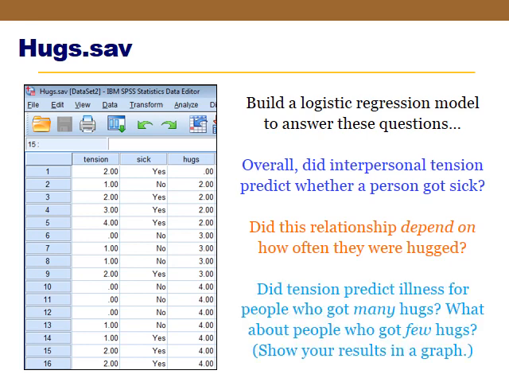And if so, you're going to perform a simple slopes analysis, and you're going to tell me how this relationship looks different for people who got a lot of hugs versus for people who got very few hugs. And use PROCESS to make a graph of this relationship so you can actually show the simple slopes. So if you want to pause and try this for practice, now is the time to pause.